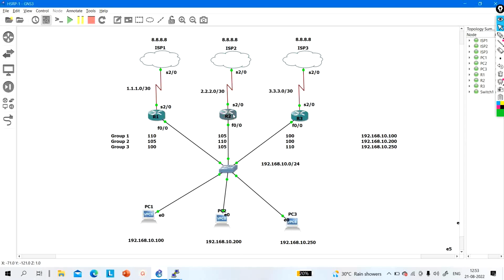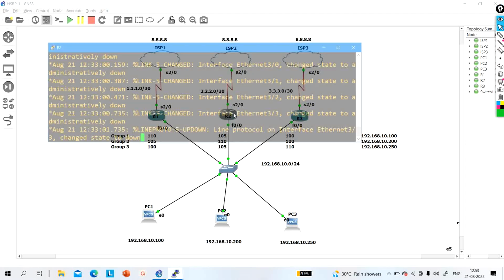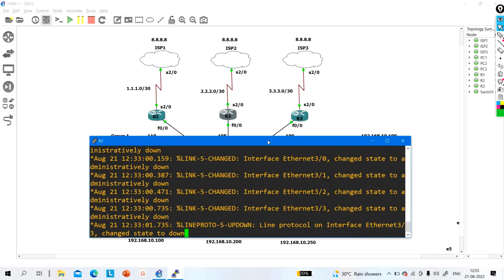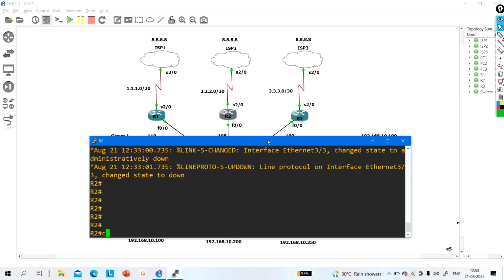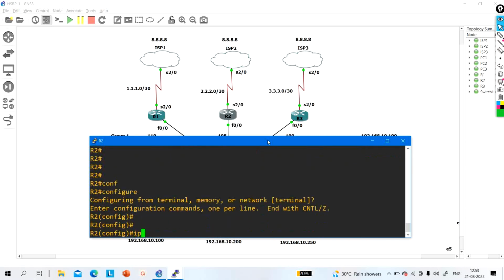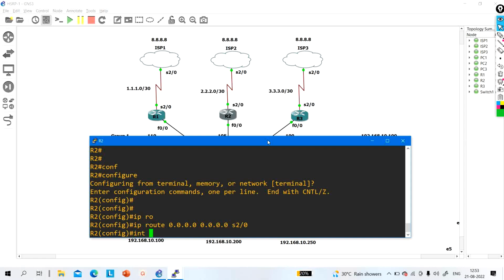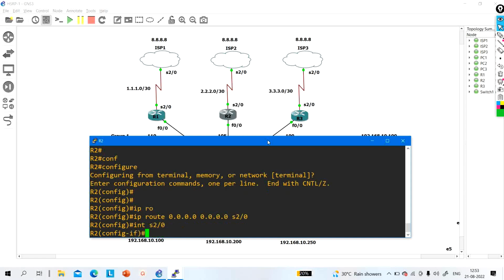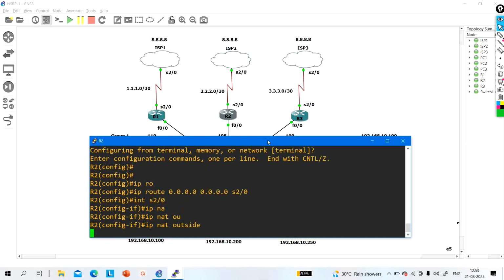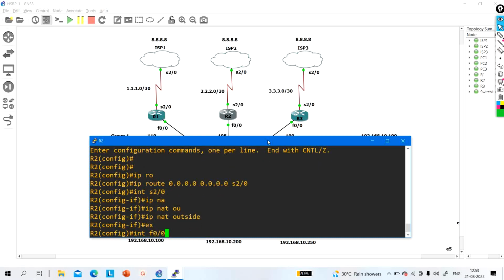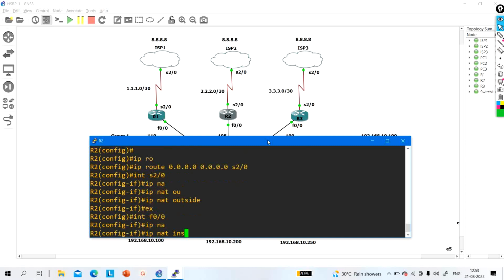So now let me configure PAT on router 2. The PAT command on router 2 will be the same: IP route 0.0.0.0 0.0.0.0, and the exit interface is serial 2/0, right? Interface serial 2/0, IP NAT outside, exit interface F0/0, IP NAT inside.